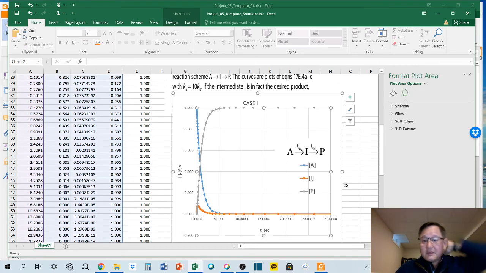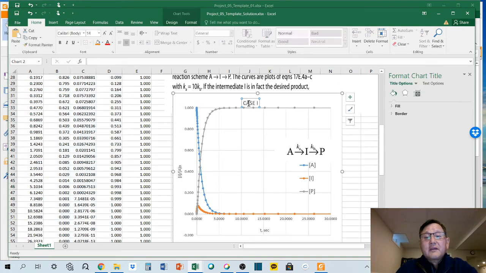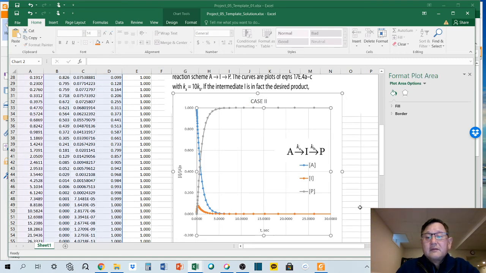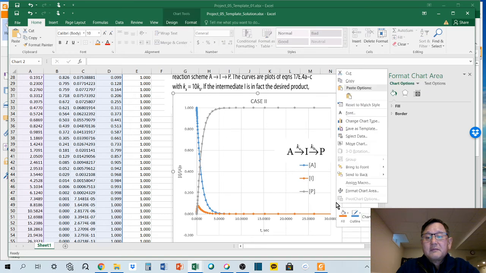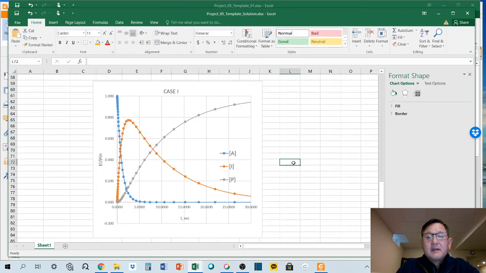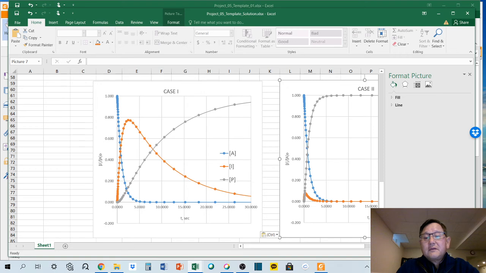Then I need to go up and double click on this title, and this is case two. And before I finish, this will be copied, and you go here, and you can paste, and then paste as a picture.